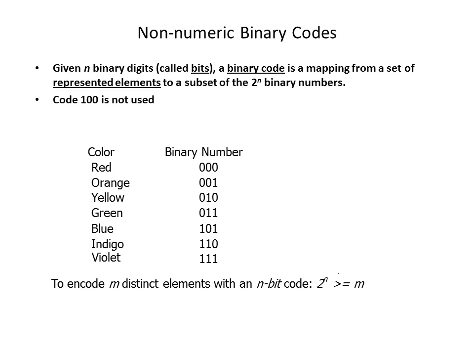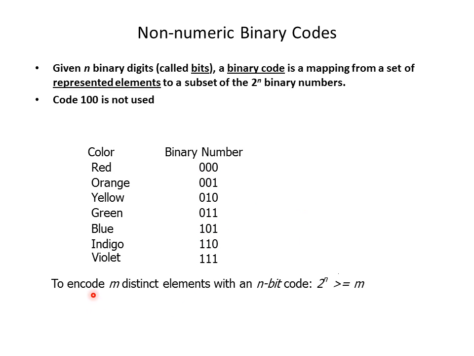Non-numeric binary code means a code that is not used for calculation work, arithmetical calculation work. For example, to represent colors, here there are 7 colors. The 7 colors are represented with 3 different bits.